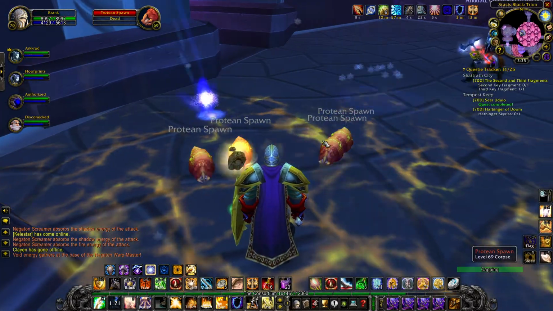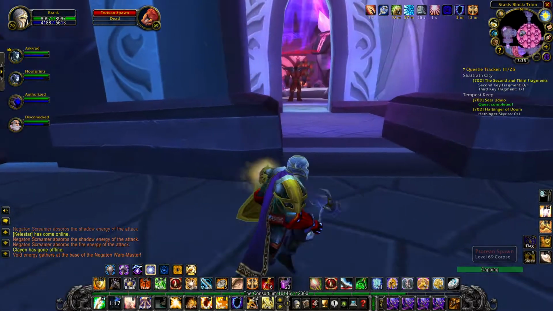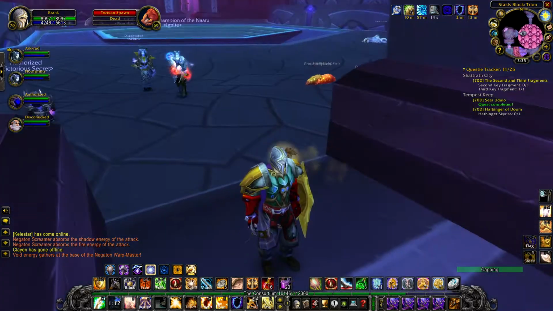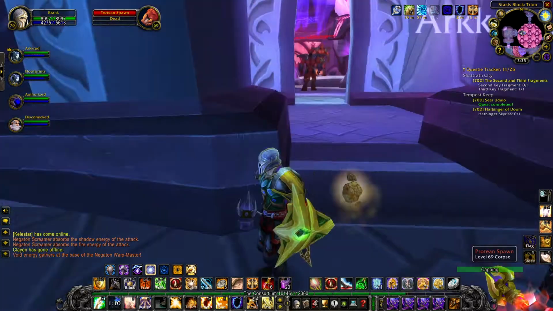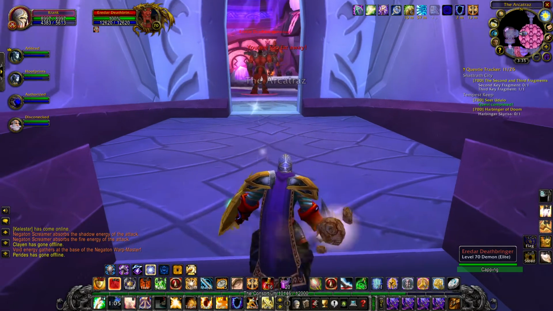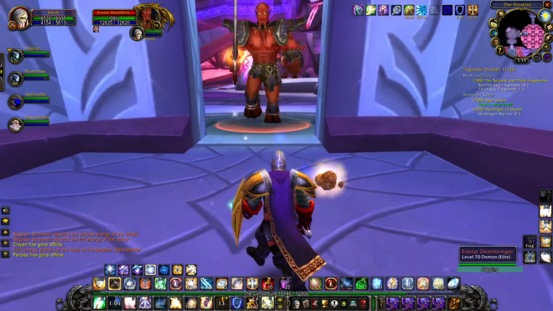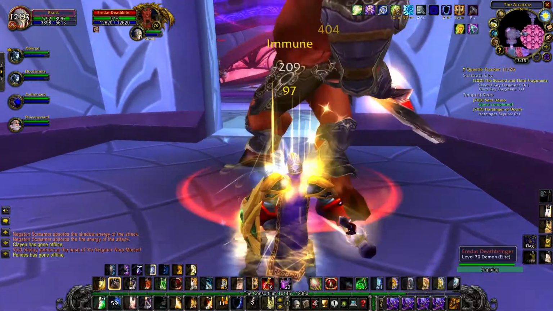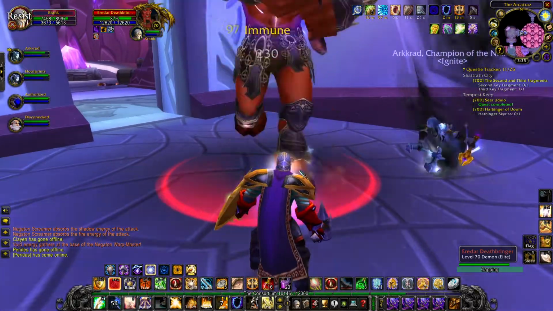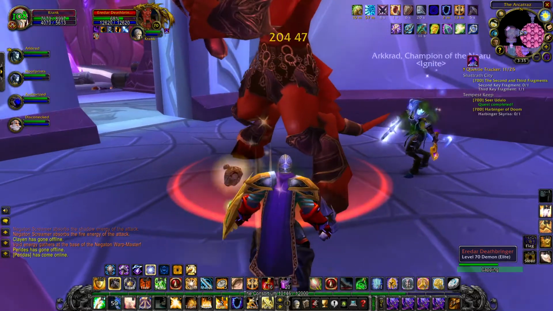You have some weaknesses as a paladin. Mana and any magic that's not on a resistance aura. Because we can only aura three different magics. Fire, frost, and shadow. The game has a great deal of nature in it. Not so much of the others. Holy is almost non-existent on mobs. Arcane, there's not much of either.